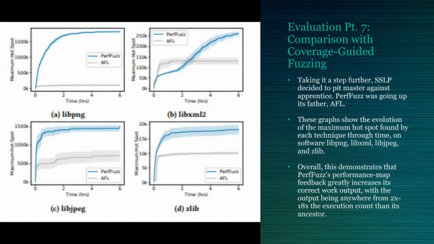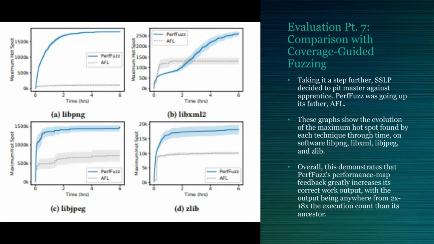So this is SlowFuzz, and no, I'm sorry, it's not all. They decided to take it further. That's right, SSLP decided to take it further and pit PerfFuzz against its parent, basically, AFL. AFL was run with the same inputs, benchmarks, and mutations, havoc in this case, as PerfFuzz.